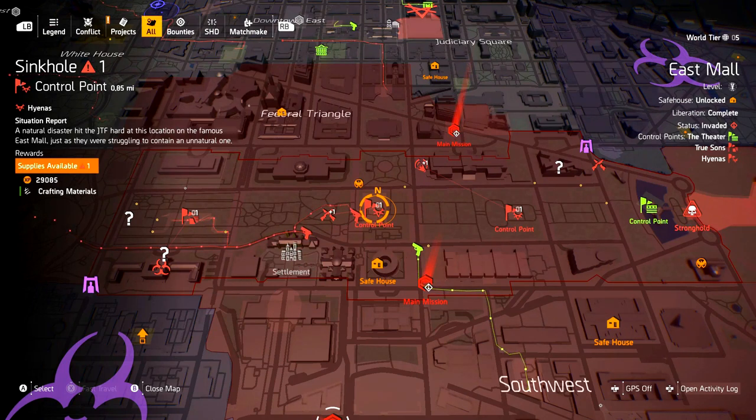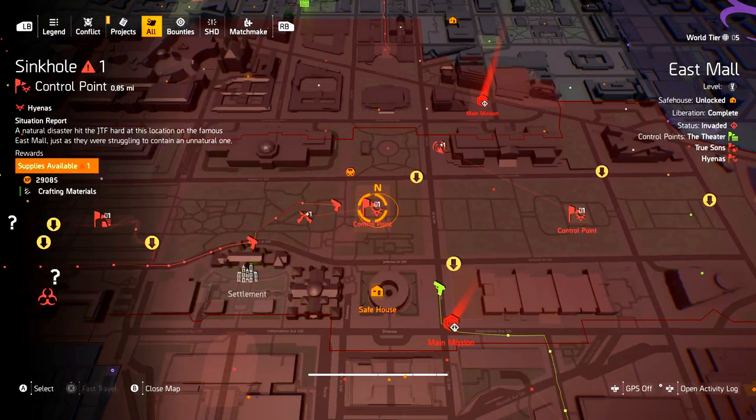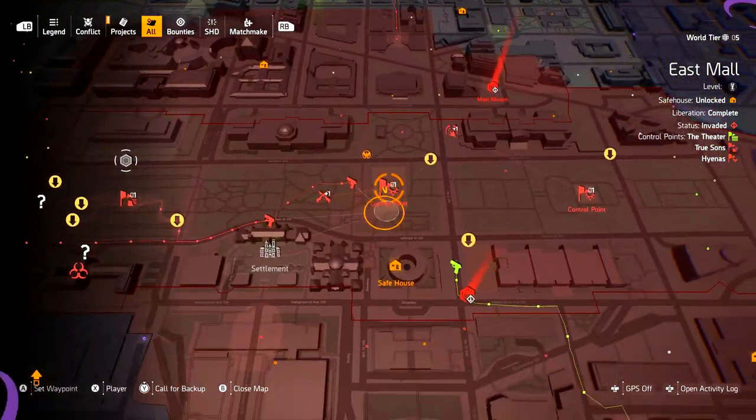But first off, obviously I start at the sinkhole control point. I don't really care what level it is. The main thing is I just try to complete as fast as I can so that I can talk to the JTF officer or whatever, and then activate the threat detection level 2 so that I can see all the loot from a super, super far distance so that I know I'm not missing anything. So pretty much after I complete the control point for sinkhole, I pretty much go around the control point and loot everything that I can.